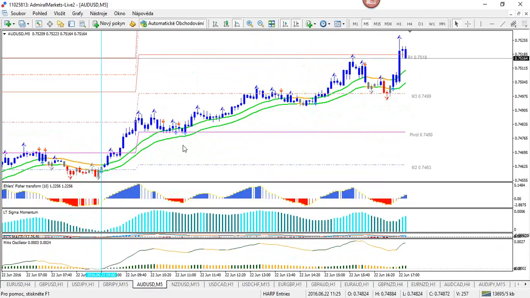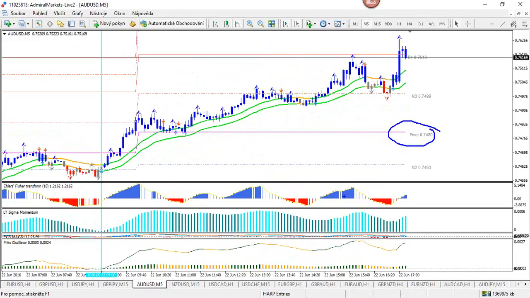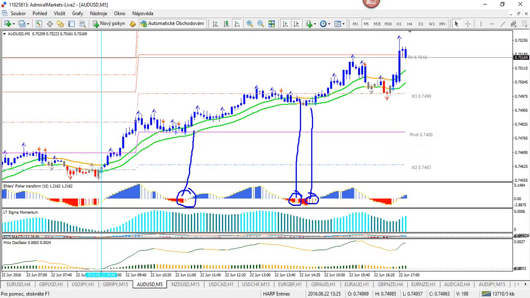So those are all good 5-minute setups, I think, within the Aussie upside. We're above the pivot, mind you. So these are all good arrows, all good potentials. And if you look at the oscillator, they're more or less at the same spot, as you can see. So in some cases, they're just confluence. But the oscillator had one extra, which was here.